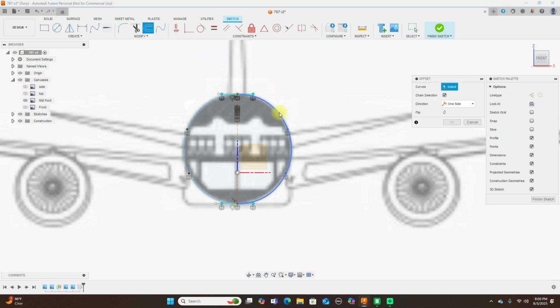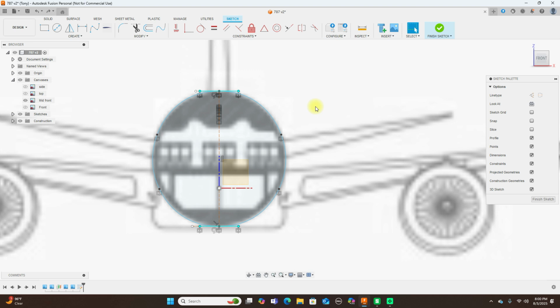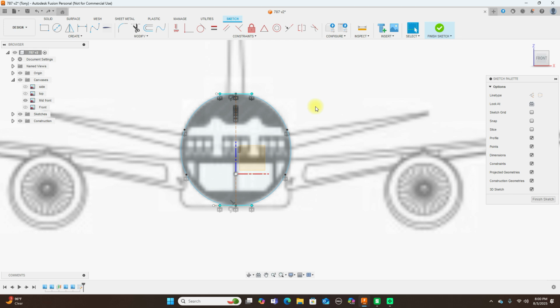Now I'm going to use the offset of this, and I want this to be, I'm going to go with 20 millimeters. Click OK. Actually, not that much. I'm going to follow this in here. So I'm going to use a line.